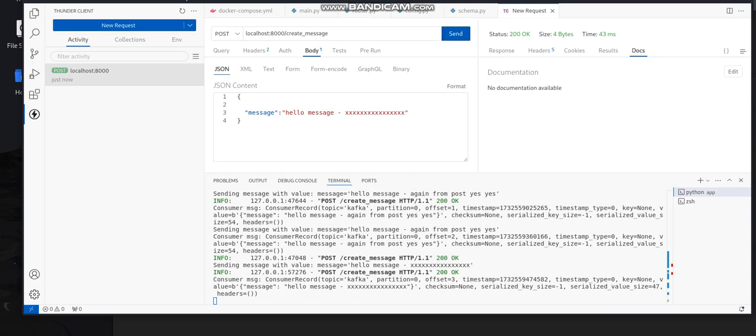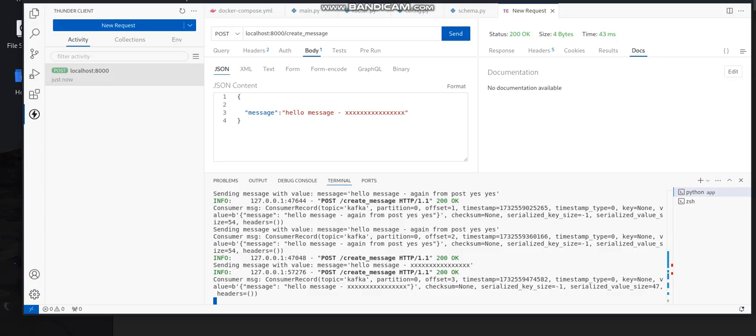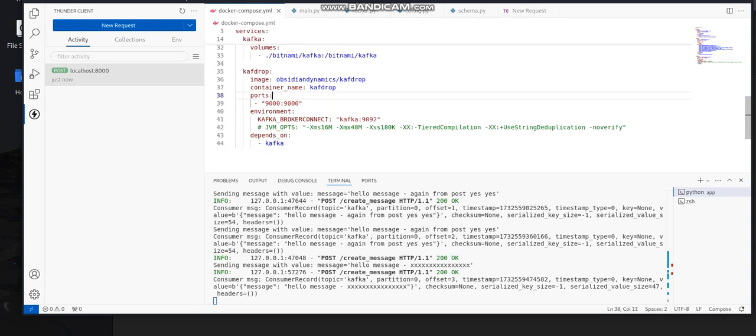I'm sending it here and its status is okay. As you can see, it is doing a POST and the status is 200 OK, and it's returning back the consumer. The consumer is just printing out the whole thing, this hello message xxx. All of this is working in just my local environment, but I tried to follow this tutorial. Even this 8-minute tutorial was hard to follow because it had so many not mistakes, but bugs. The biggest bug for me was starting this whole thing without this line.